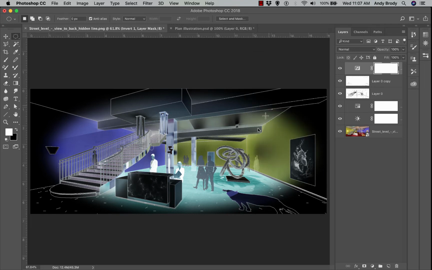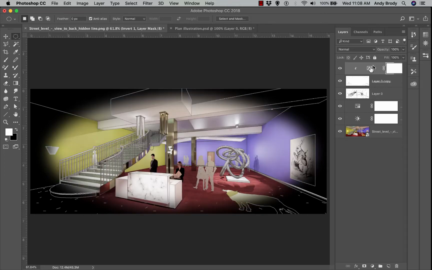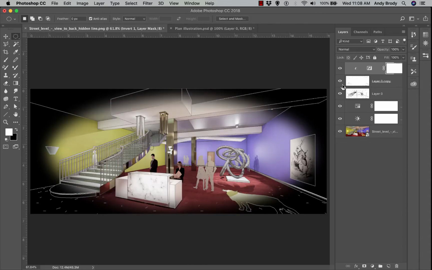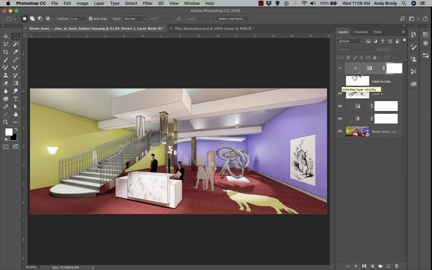Now you might say, hey, whoa, there is some seriously strange stuff happening on the colored image. I want this to only affect the layer below it. To do that, hold down the Alt key, or Option on a Mac, and you see how when I move my mouse between the two layers, there's a box that faces down? I'll just click on that box to link these two layers. This effect only applies to this current layer. You see how there's a little down arrow here. I can hold down Option or Alt to undo that linking, but this is nice because now I can turn this off and the linking goes with it.